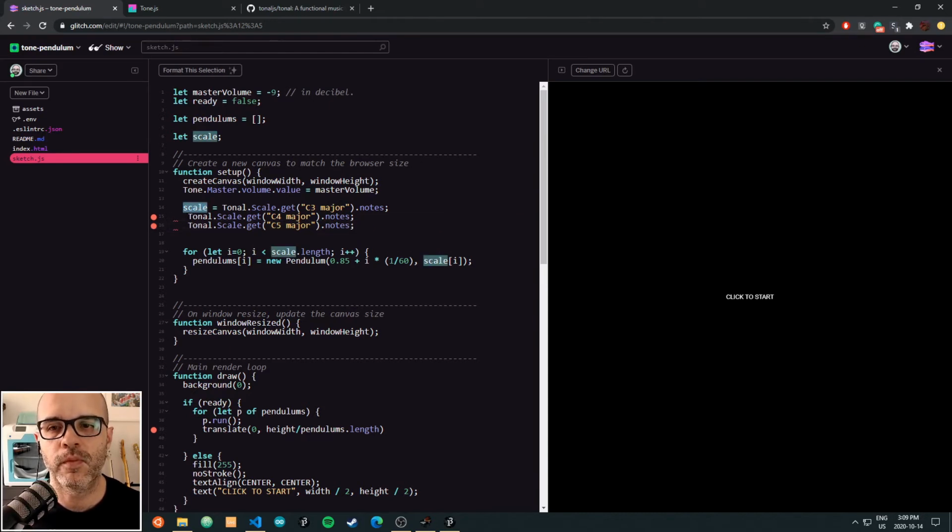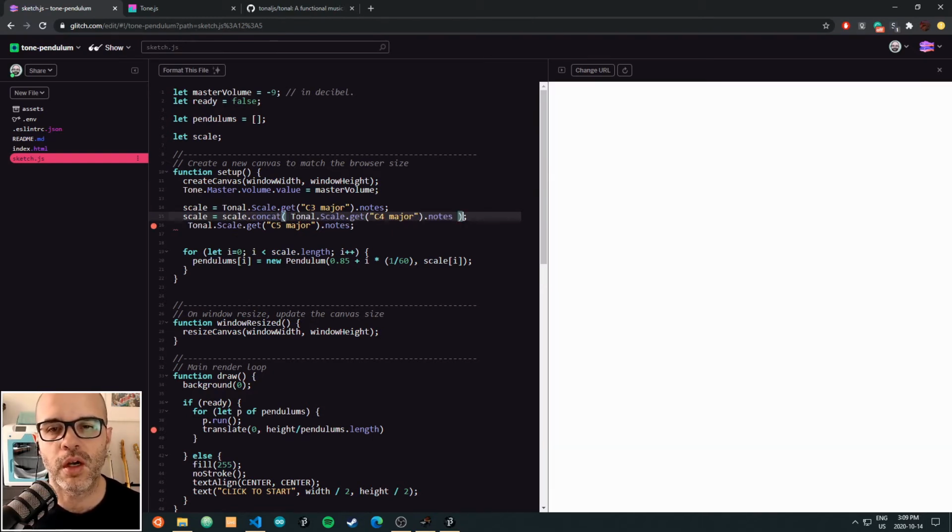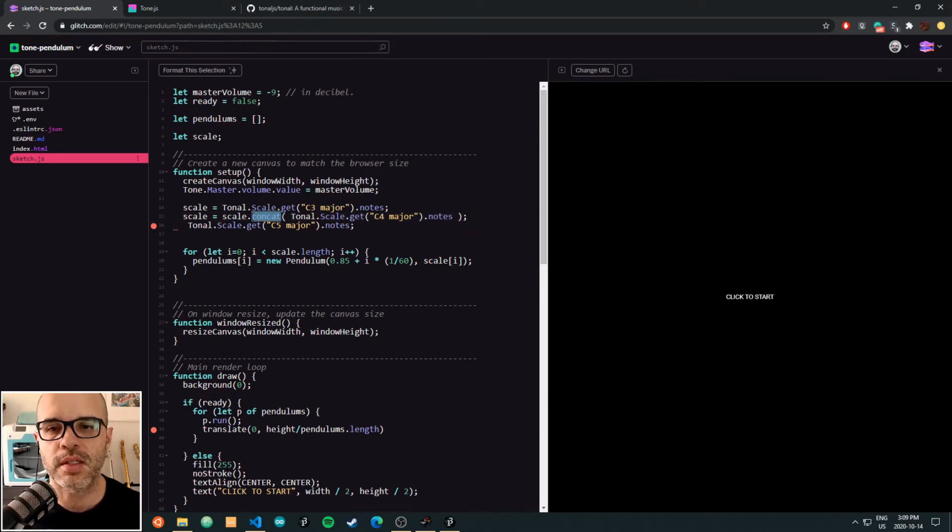And each time we're going to expand the original array that we started with. The way we do this in JavaScript is we use the concat function from the array object. So what this does is it takes your scale array that you built over here, and adds this new array to it, so it's going to combine the 2 arrays into one.